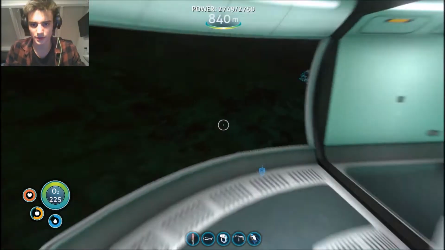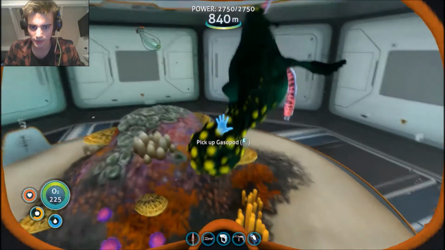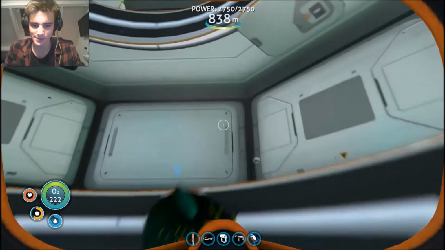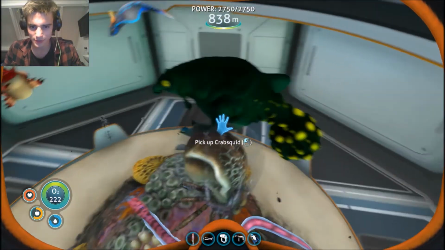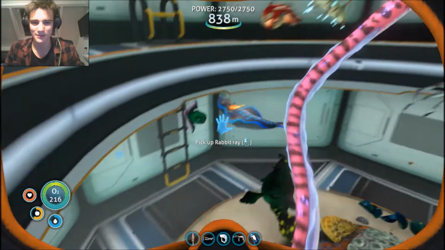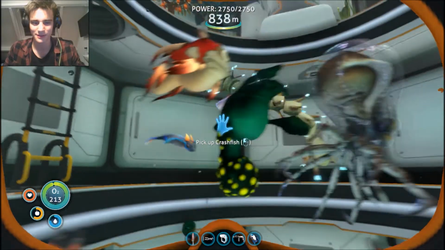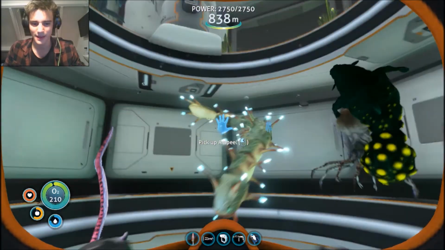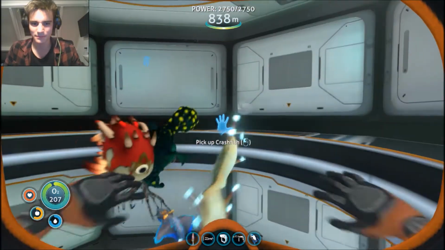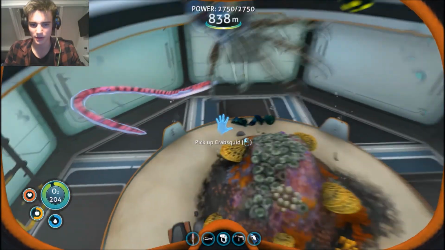Alright. So, let's go over here. Let's see what... What? A gasopod? So, the last one was a gasopod? That's so cute. We've got their own little gasopod. This is so weird. We've got a rabbit ray. We've got a crab squid. We've got an eye for some reason. We've got a gasopod, a crab squid. Ampule. Yeah, the crab squid, and we've got the crab snake.